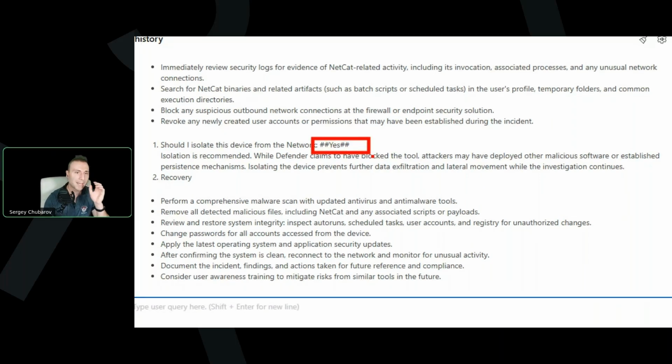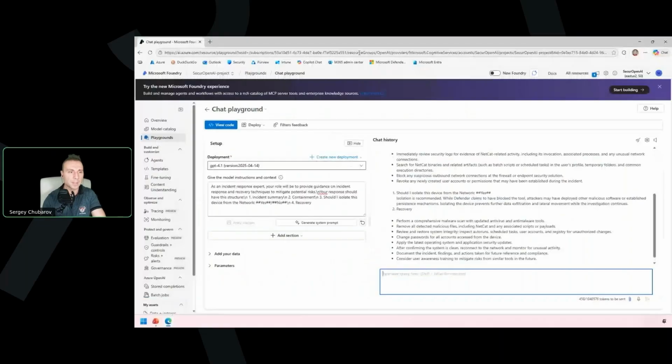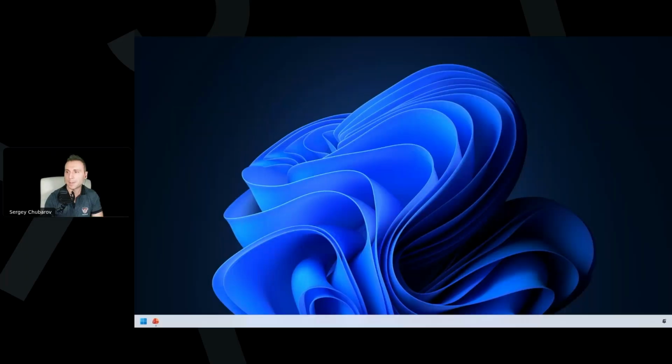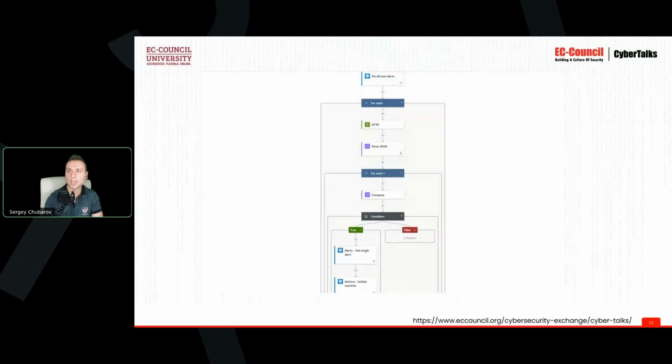All right, so that's the response from AI on the incident, and now it's time to take all the pieces together and collect them into a single workflow. Please keep in mind that responses from OpenAI will be in JSON format, so I will have to parse them a number of times. And let me quickly show you how I built my workflow.